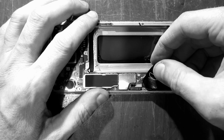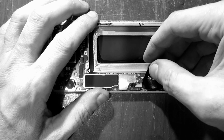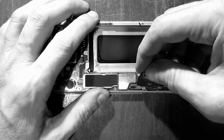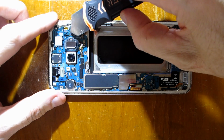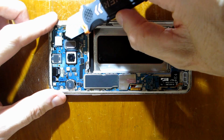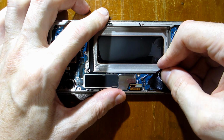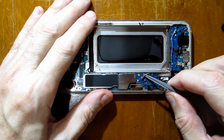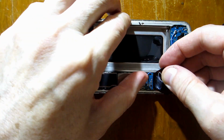This might be where I stuffed up, because I continued with the video and stripped the phone bare when I probably could have just disconnected the screen cable and hot aired the screen off. Next we disconnect 3 ribbon cables and 1 wire: a small one at the top right, a small one below the display cable connector, the large screen connector, and the antenna wire. We pry out the main board.